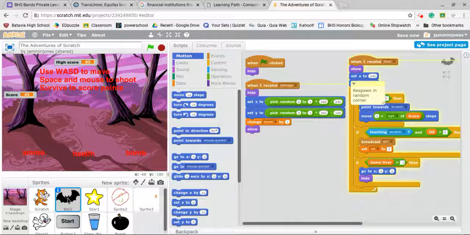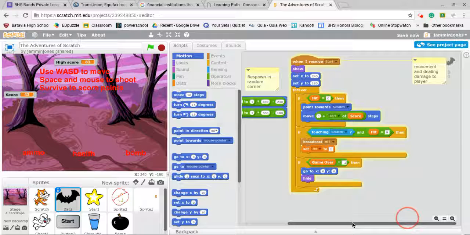Or if we go over to the bat here, this has some of the same stuff that Logan was talking about: it's respawning at a random corner, and the movement scales with the score, and if it's touching, it's going to damage Scratch.